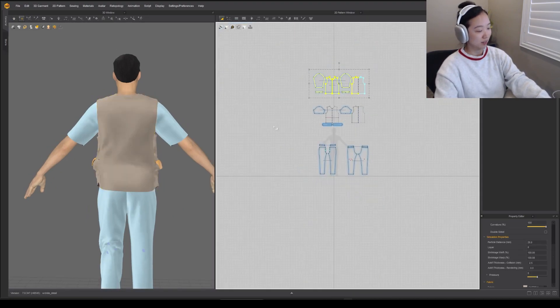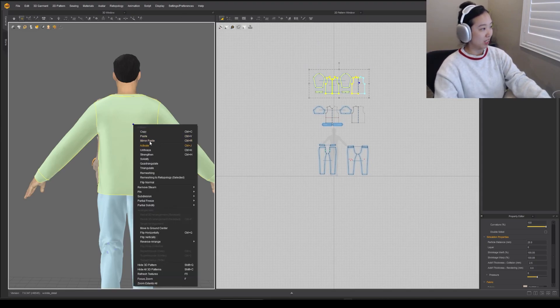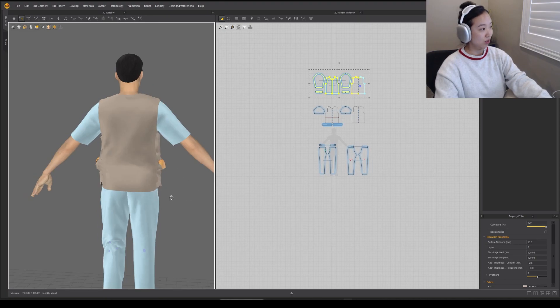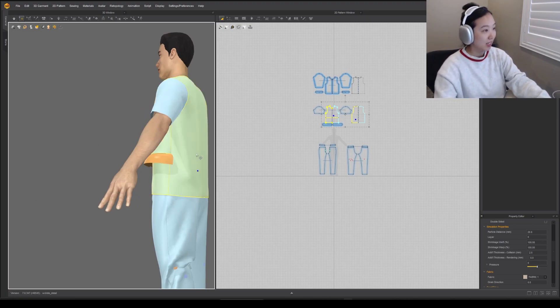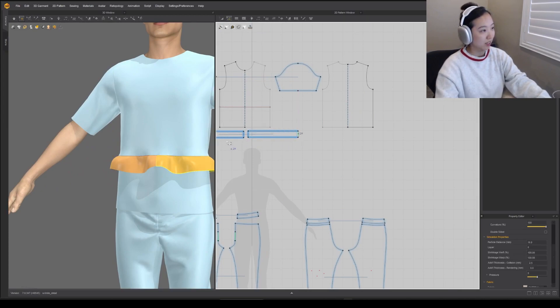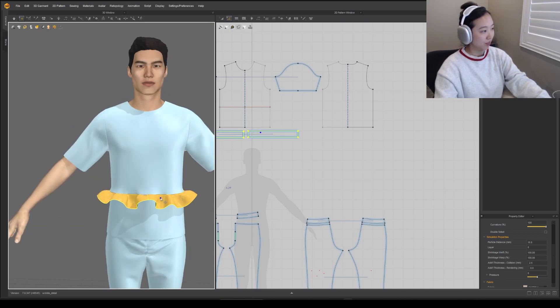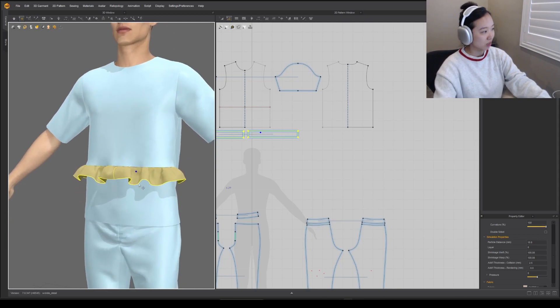It's simming strangely because of the jacket on top, so let me Shift+Q and deactivate my jacket. Now it should lay better — sorry about that guys, everything should be working. I'm going to keep on expanding this guy and just strengthen him so he works himself out a lot faster. I can always just help him out in these areas. After we get them simmed out, we can unstrengthen so we can see more details and see what's going on.